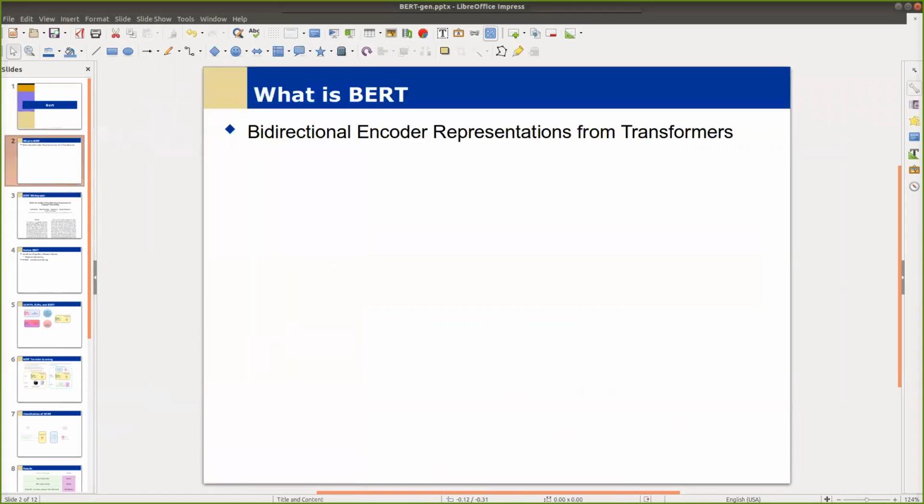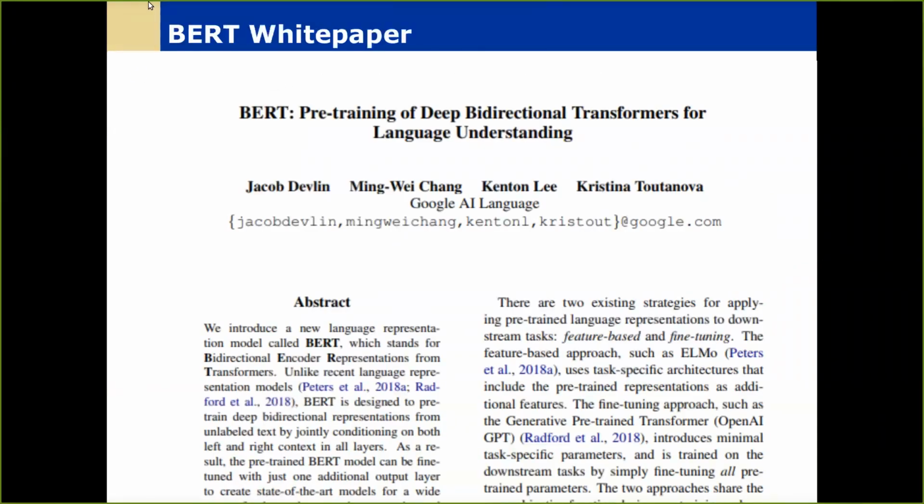BERT stands for bidirectional encoder representations from transformers. It comes from a white paper by Google, published last fall, called BERT, Pre-Training of Deep Bidirectional Transformers for Language Understanding.